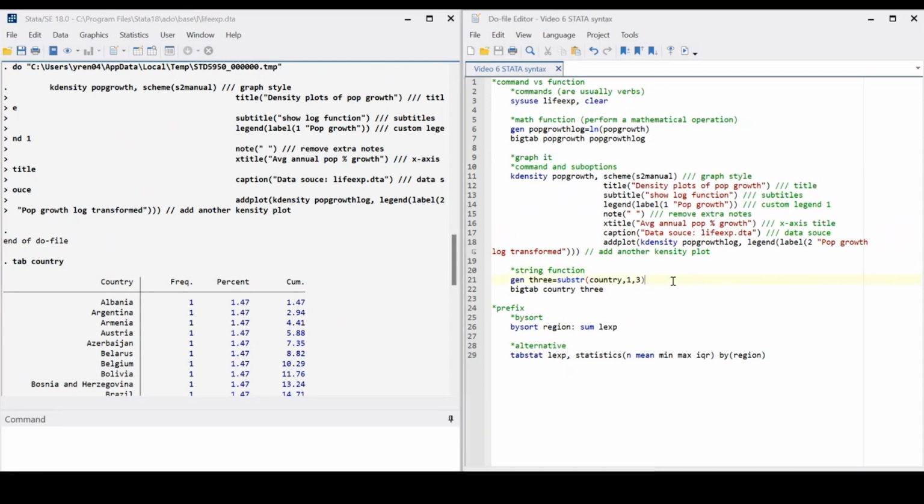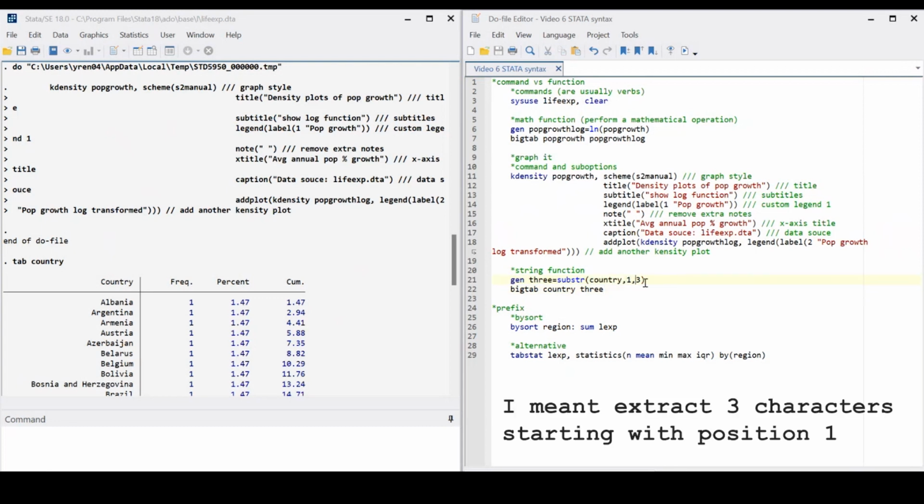Now I'd like to extract the first 3 letters of the country names. To do that, we need to use a string function called substring. In line 21, I generate a new variable called three, and I extract from the string variable country, starting with position 1, and extract 3 characters.